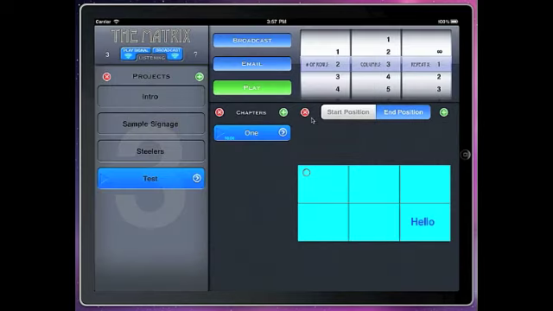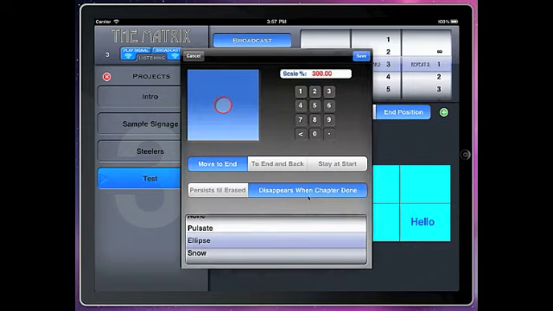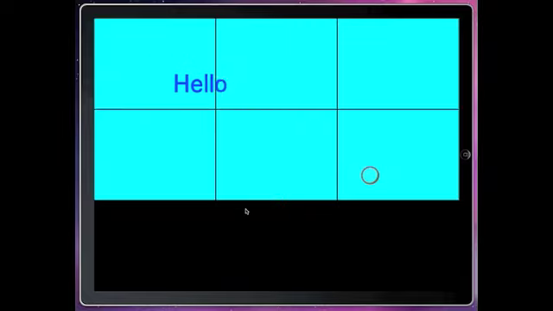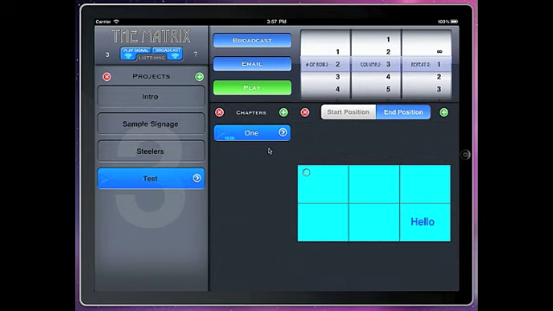If you want to delete a layer, you can hit the delete button here and then double tap and we'll delete. Otherwise, a double tap will allow you to edit that layer. So let's now preview what that looks like with the ellipse in there. That's pretty good. You can double tap a preview at any time to cancel it.